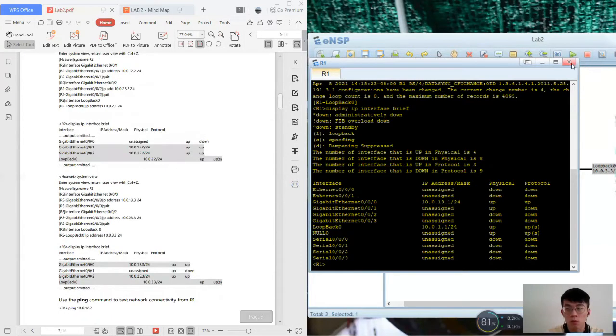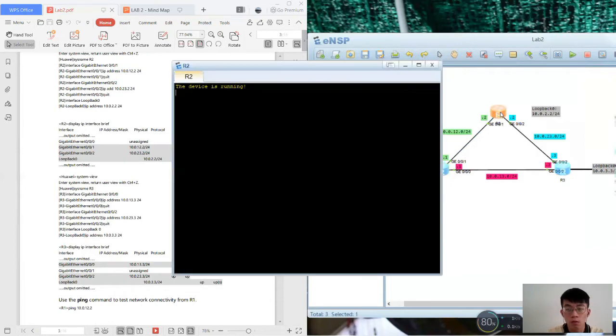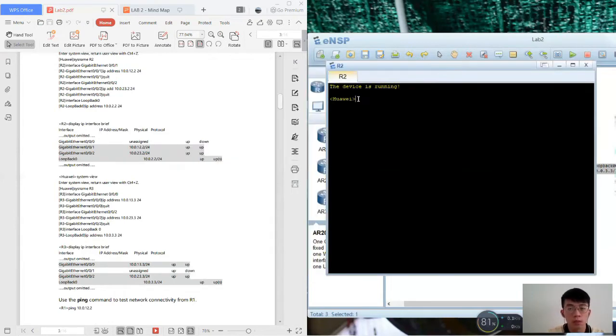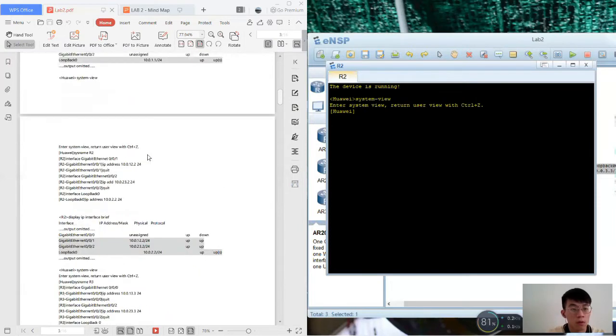And next we do router 2, the same steps. So we go to the system view.